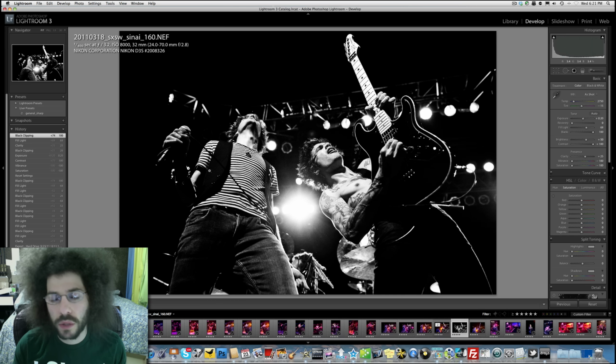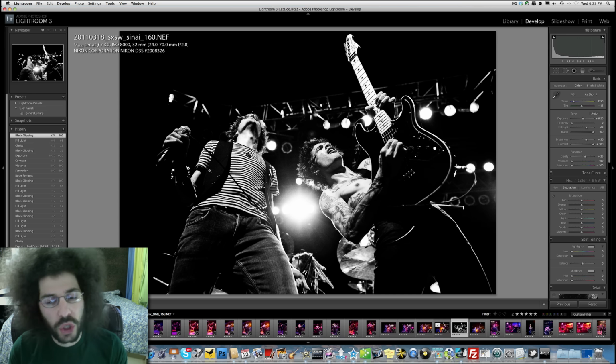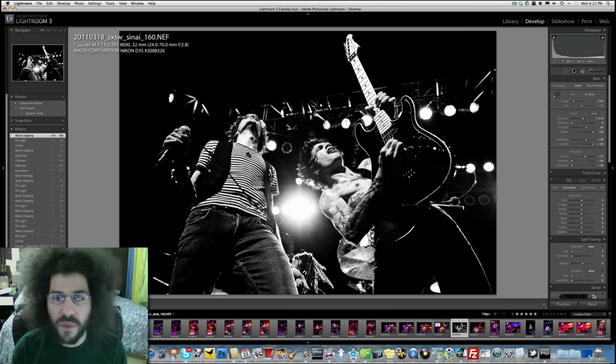And this is one of those images that I think is one of my stronger images that I've ever taken of a live show. I couldn't have done it, obviously, without the D3s, because no other camera, even the D3, wouldn't have done this. The D3s did it. A feel for the musicians helped. Knowing how these guys act helps. Knowing what Nick is going to do when he goes into his rock stance allows me to know where to focus. And it just came together with Walt in the right place, Nick in the right place, and Shane in the background. Some tweaking of the raw file, and there we have it.